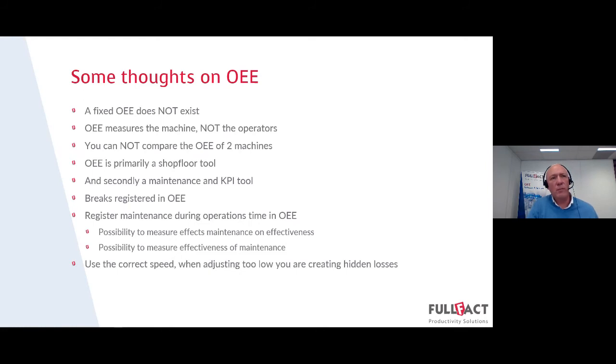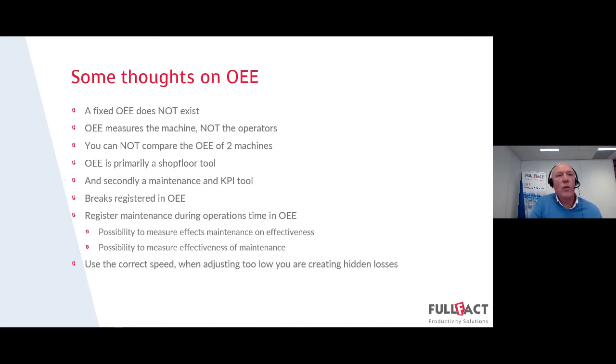One way is operators are always waiting for maintenance, for the technical department. But when you register how long they are waiting, it's not as long as they felt. Waiting always feels very long, and in reality, it's often less time. How much time does it take between two breakdowns? The mean time in between. That's an example of the measurement of the effectiveness of maintenance.